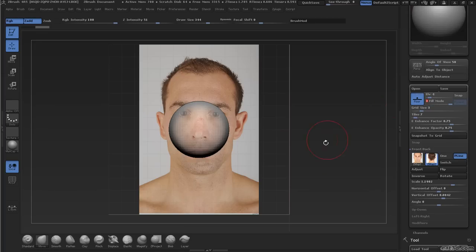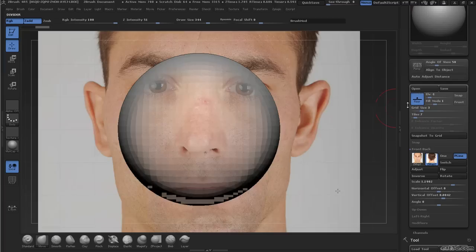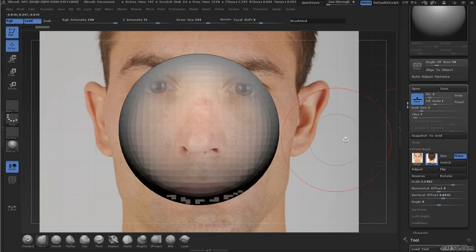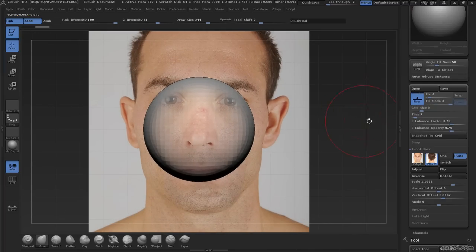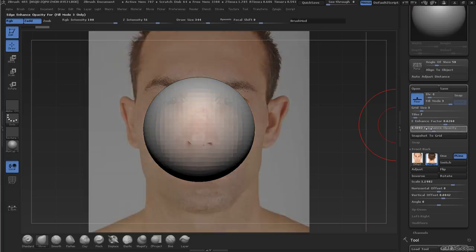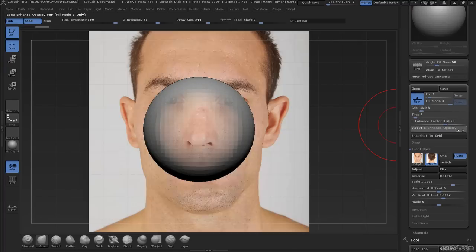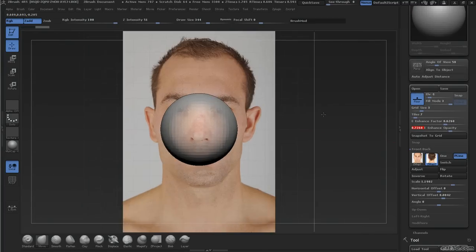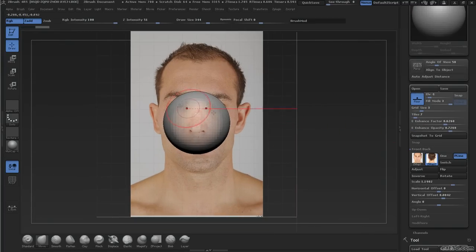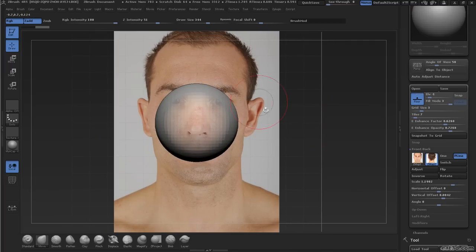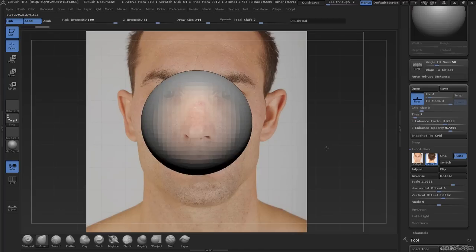And in the third one, we've got an exaggerated opacity, which is pretty much based off like a Fresnel effect, which we can use the enhance slider to control the ramp that Fresnel is based off. And then we can enhance the opacity of the background image as well. This itself is kind of useful to sculpt in, but it isn't the best. And when you've got a lot of detail, it can be quite hard to see what's going on.